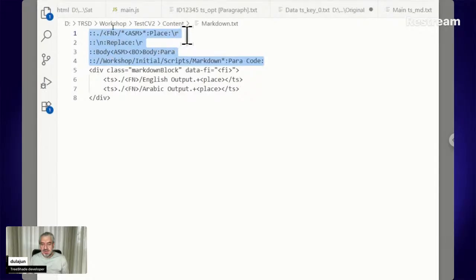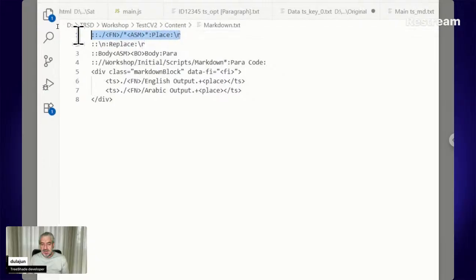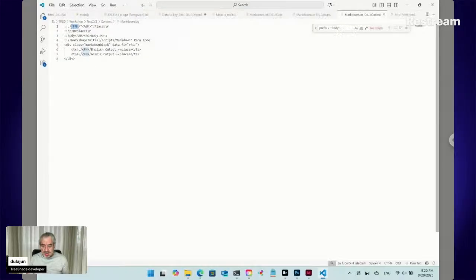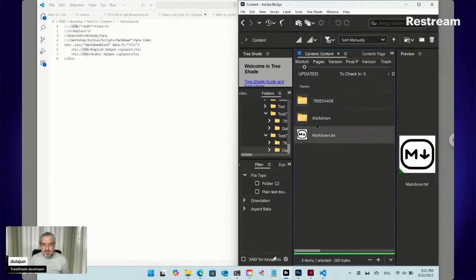At first we have the content. Where is the content? Here the variable fn means the file name, actually the pure file name: the file name without its extension, without the display part inside the square brackets at the end of the file name, and without any TS flag. So that is the pure name. And because there are folders with the same name, Markdown, the content will come from here.